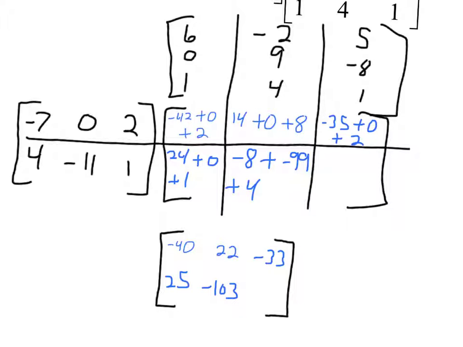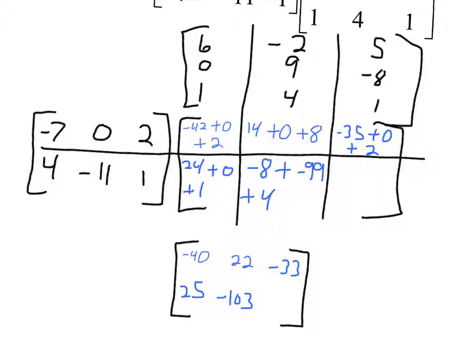Alright, and the last one. This goes a lot faster when you're not explaining every step as you do it, right? When you do these, it's not going to take 4 minutes to do one problem here. Okay, so here we are. We're going to multiply the second row by the third column. You can so clearly see how it's lined up like that.